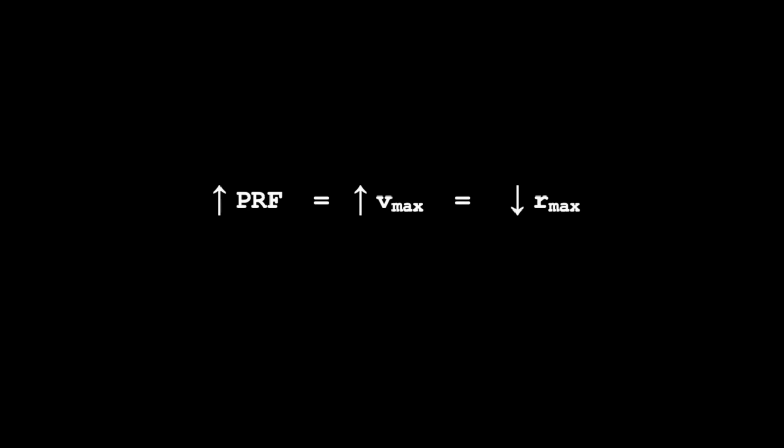We're going to talk more about this later on in this module, but for now, know that as the PRF increases, so does the maximum unambiguous velocity. This creates a dilemma. Increasing the PRF allows us to have a greater breadth of unambiguous velocities, but it would also degrade the maximum unambiguous range, leading to a lot of unreadable data. Decreasing the PRF would give us a much better maximum unambiguous range, but also an increased collection of ambiguous velocities, again leading to erroneous data. Thankfully, radars can operate with an abundance of scanning strategies called volume coverage patterns, or VCPs, to combat this based on the phenomena that are expected within a radar's range.